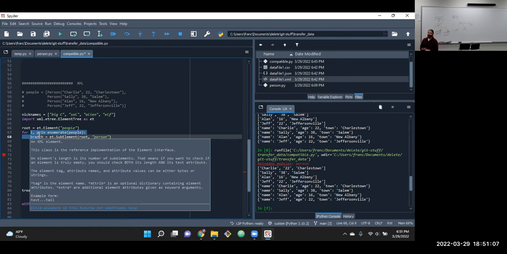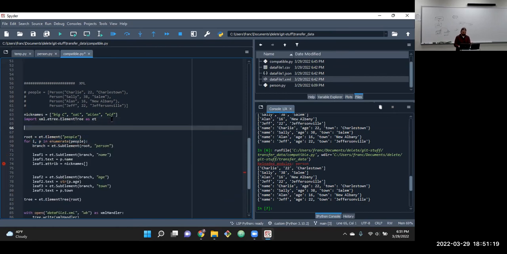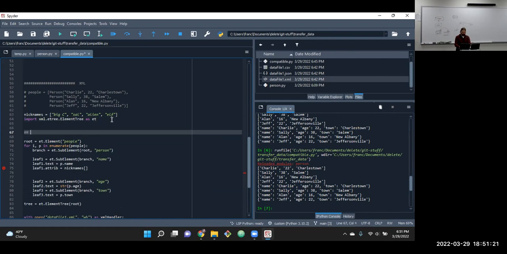I guess you could get a similar thing by walking through the range of the length of that list. I think that's how most people would do that starting out. Let me put it up here. So for p in range length.